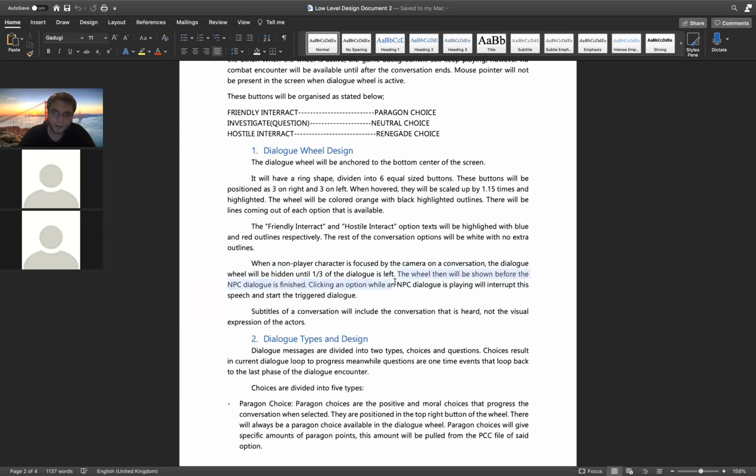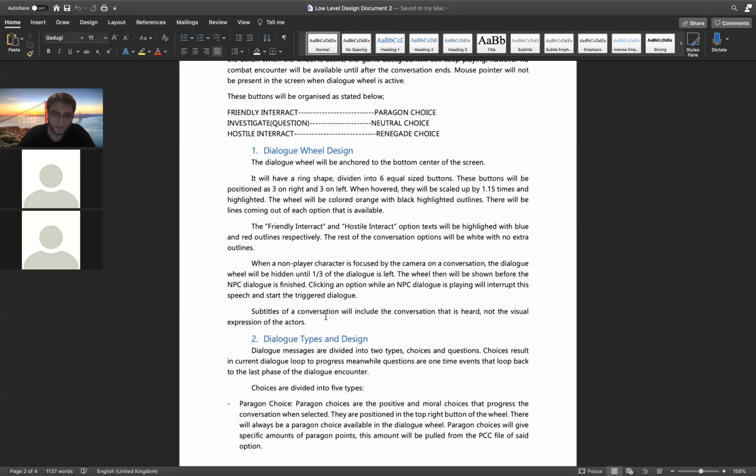The wheel then will be shown before the NPC dialogue is finished. Clicking an option while an NPC dialogue is playing will interrupt this speech and start the triggered dialogue. Subtitles of a conversation will include the conversation that is heard, not the visual expression of the actors.